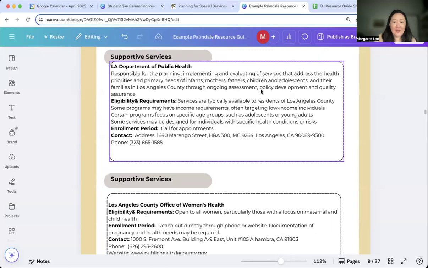So I think that's it. Hopefully, I've never done this before. I hope it works out. I'm really excited because again, I think what we are offering, this thing that we're creating, this amazing resource guide for Southern California, I've never seen anything like this. So just know that the work you're doing is going to be incredibly helpful.